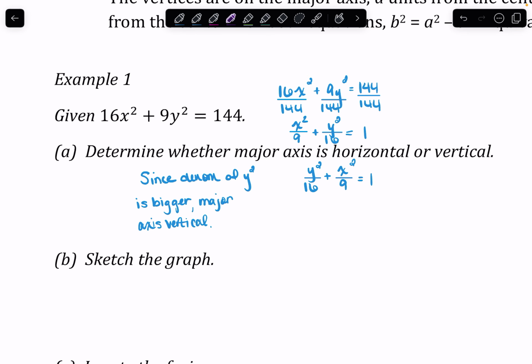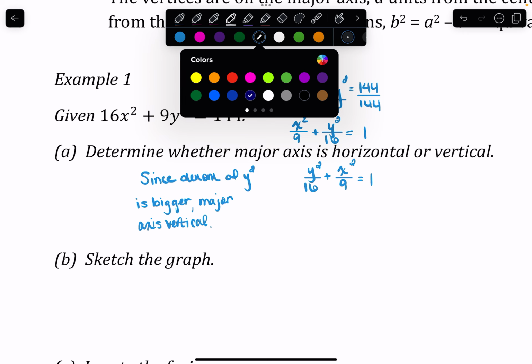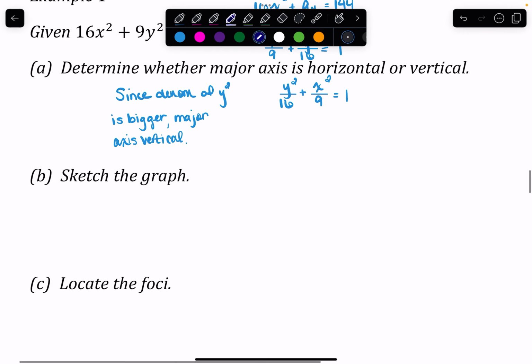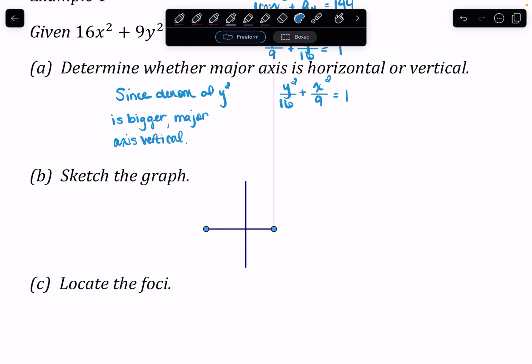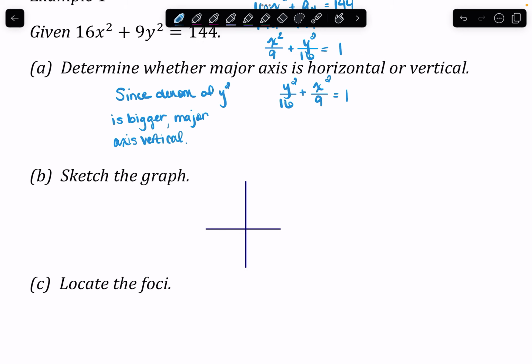So notice I didn't give you a grid. You'll have a grid in the homework. So as far as sketching the graph in the notes, we know the center is going to be at 0, 0. So I know my major axis is going to be vertical. As long as I get it labeled right, we're good. So to figure out where my minor and major axis are going to be located, I need to find A and I need to find B.